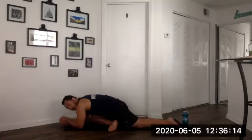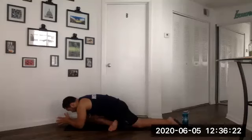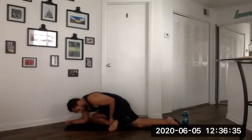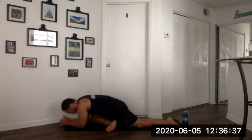If this is too uncomfortable, you don't like it, it's too much, you can place a block or pillow underneath your right glute, or you can lie on your back, come to a figure four stretch. That's always a nice option. Hanging out here. If you start to get comfortable, maybe you wiggle or manually pull your foot further up, make it more parallel to the top of your mat.